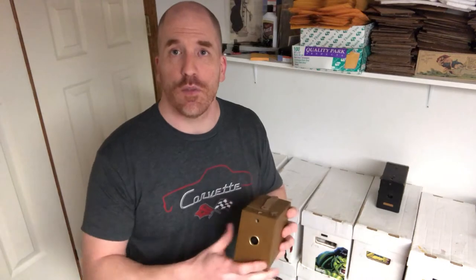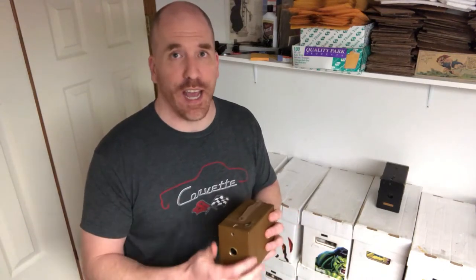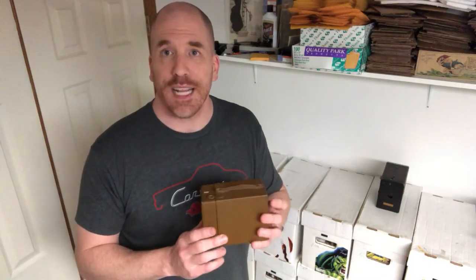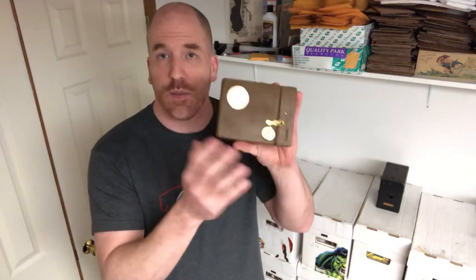This has to do with these items back here, which are called box cameras. They're vintage cameras. If you're a millennial or Generation Xer and you grew up with traditional looking cameras like you see nowadays, you might not realize that cameras back in the day used to look like this. They were called box cameras, and obviously they're named box cameras because they're shaped like a box.